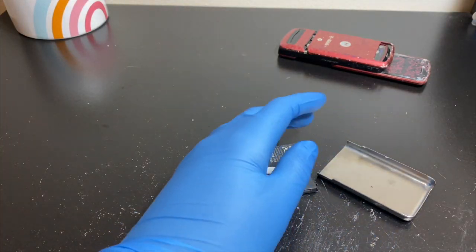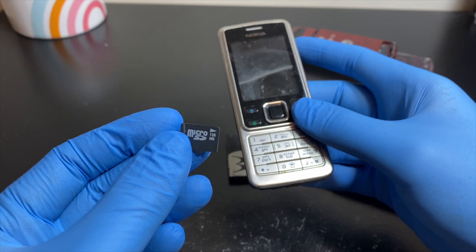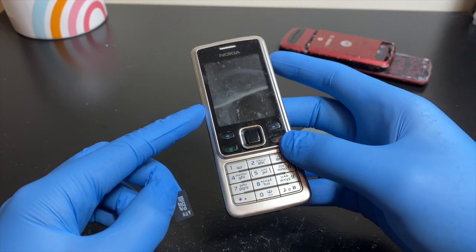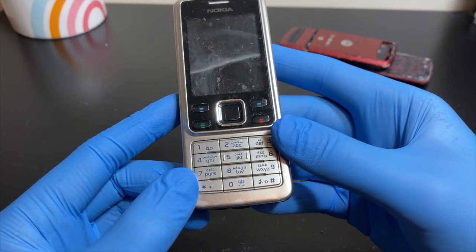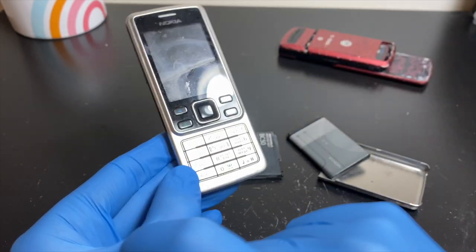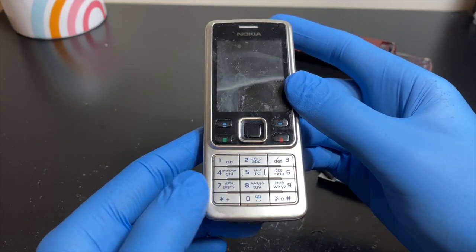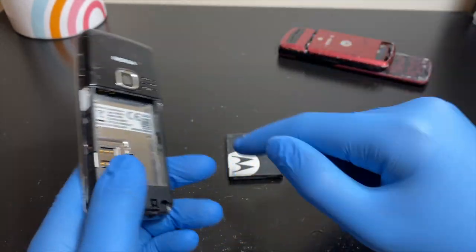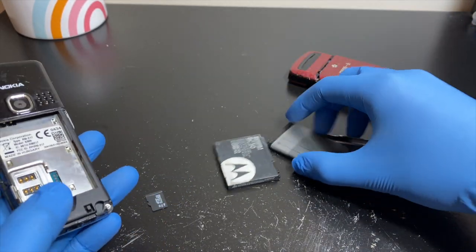I cleaned things up somewhat — they're still dirty. There's a 128-megabyte memory card in the Nokia, which is the original memory card that came with the phone. My mom actually has one of these back home and it still works. This one was used in the Middle East — you can see Arabic writing on it — probably Turkey or somewhere in that region, based on the seller's name. The Motorola is T-Mobile, so it's probably his US phone.